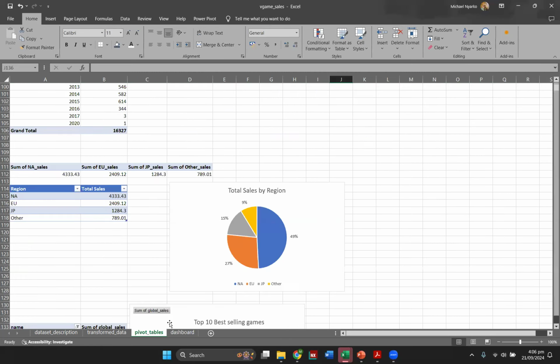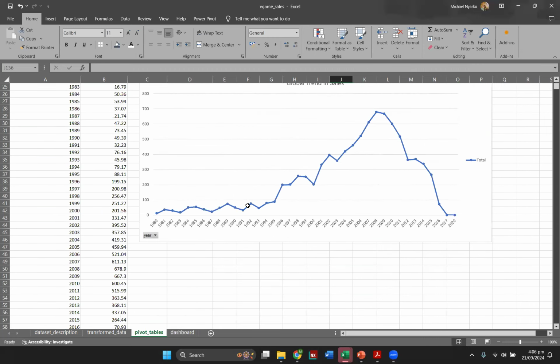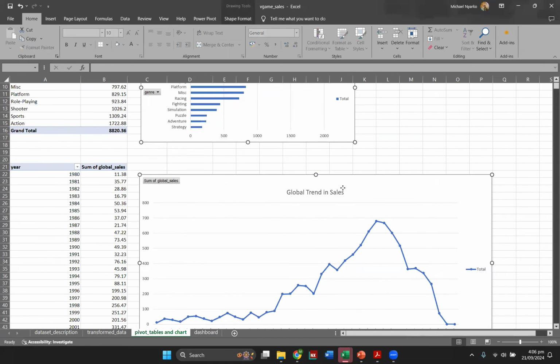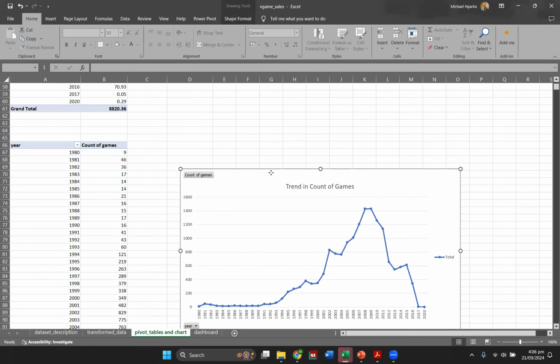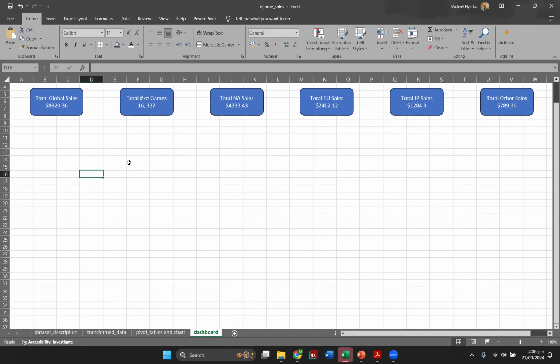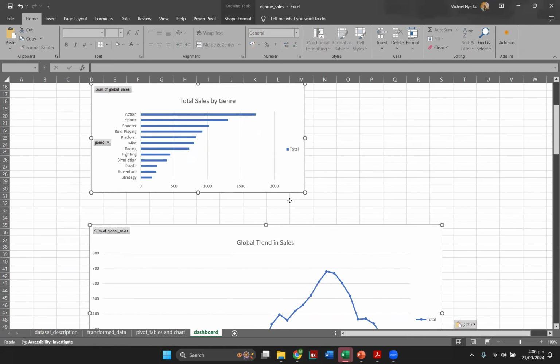So now let's bring our visuals here, the charts we created. Let me rename this sheet to pivot tables and charts since it contains charts also. Okay, so I'm going to select all my charts. Just Control C. I don't want to cut them, and I'll just paste.